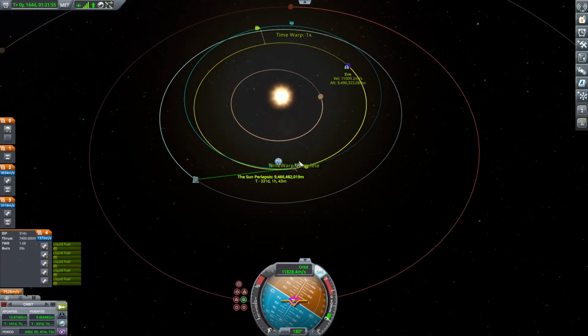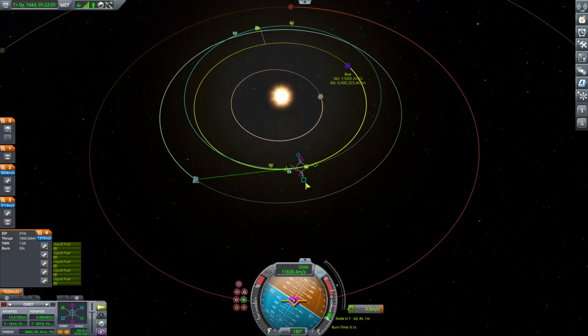Alright, so if I do a full orbit, Eve should come right back around here. So another orbit says that Eve's going to be there. I'm going to be there.